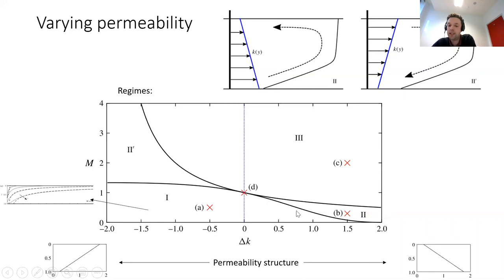But conversely, if you have permeability lower at the top of the layer, then you're not going to have this regime, because you've suppressed the viscous finger, and instead you're going to get shocks or fixed extent regions. Then 2 and 2' are the two modes I previously discussed, where you have a fixed extent region and a growing region. And 3 is where you just have a plug flow with just a shock.